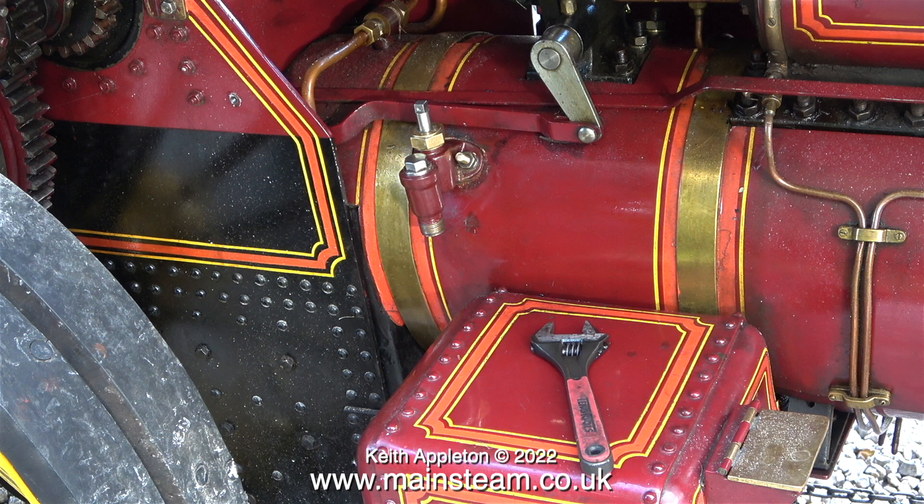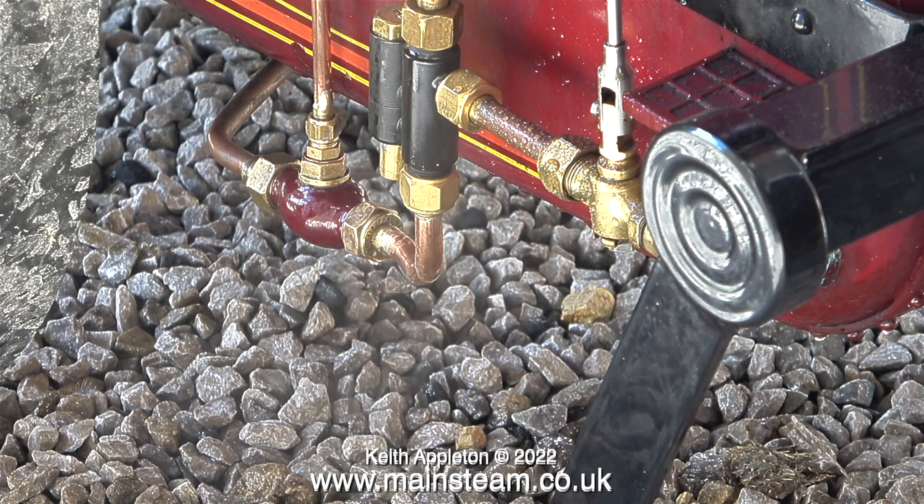On this traction engine, as you can see in this clip, the check valves are quite high up on the boiler. If the water level in the boiler was above the check valve then there wouldn't be any point in injecting anyway. I should have realised what the problem was — when I think back to when I was testing the steam pump, the boiler was almost full, and at that point I used the injector and it did work okay, a little bit too well though. A fountain of water shot up the chimney; the boiler was over full. The reason it knocked off was the boiler was full.